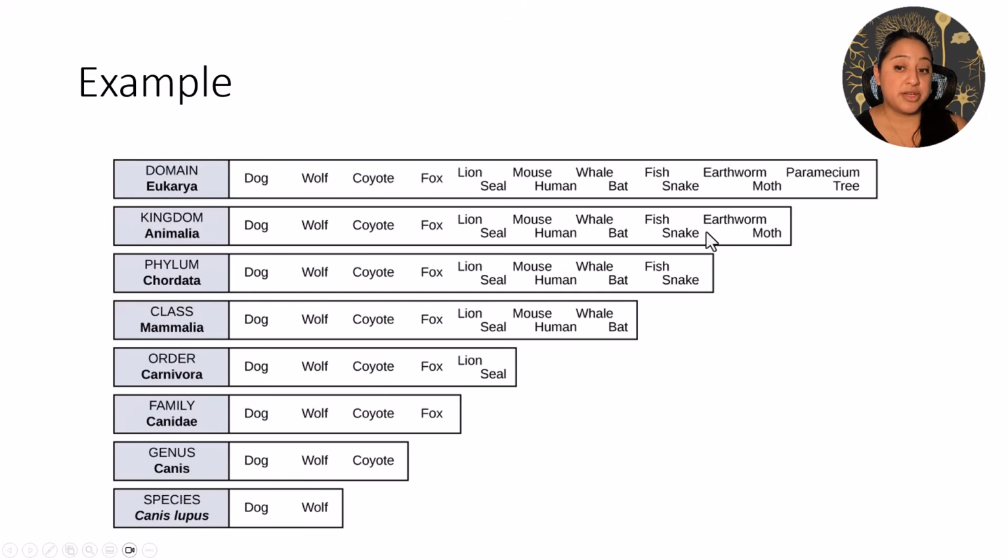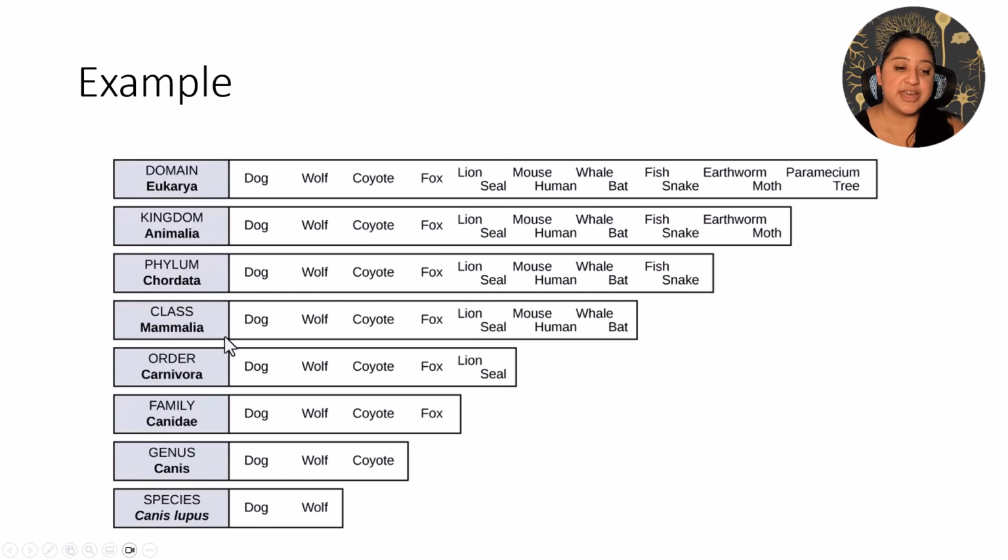Because it has a spinal cord, we can put it in phylum Chordata. So notice again, this group gets smaller and smaller. It's like ruling out other things that don't meet that. So it's kind of like 21 questions. And that's how you sort it further and further. Class Mammalia, order Carnivora, family Canidae, genus Canis, and then species lupus. So the wolf has this specific name, Canis lupus.